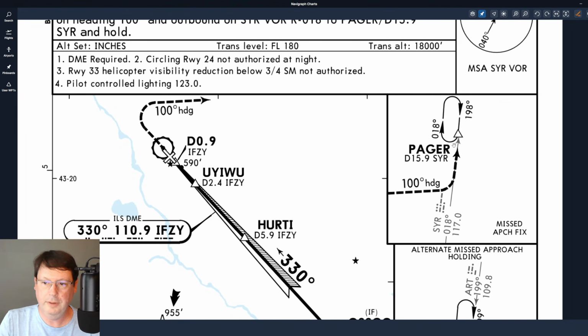And what I would do in this particular case, there's 2 ways to fly this hold. The way that they would tell you to fly it, technically, first of all, there's no legal requirement to fly a hold in any particular way. There are direct entries, teardrop entries, and parallel entries.